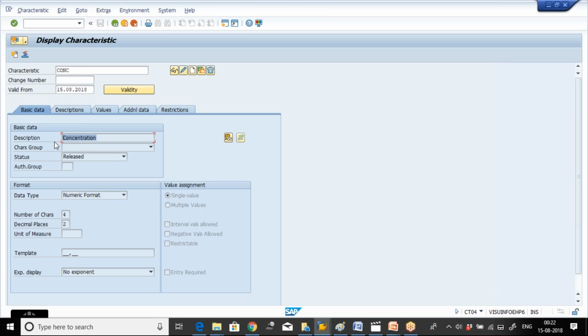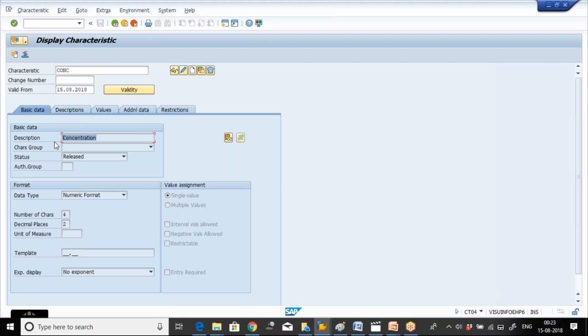So when I created the first lot, the concentration became 90 percent. Then in the next lot, the concentration changed to 85 percent. Then the next lot, the concentration again moves to 95 percent. So whenever we are creating each batch, the concentration can vary in a particular range.